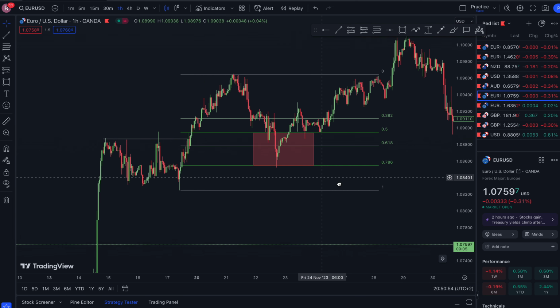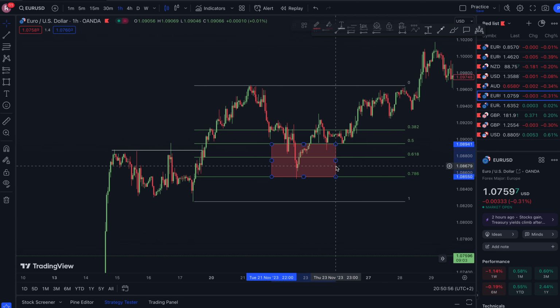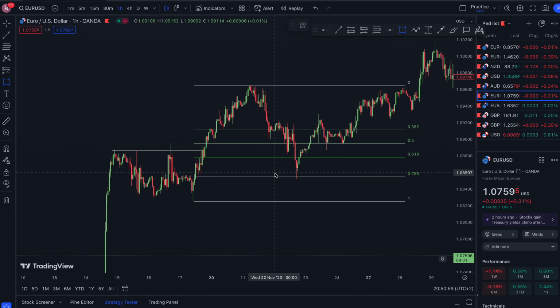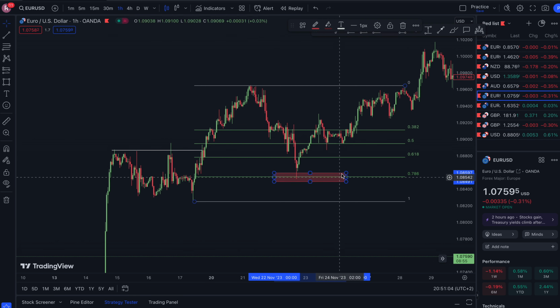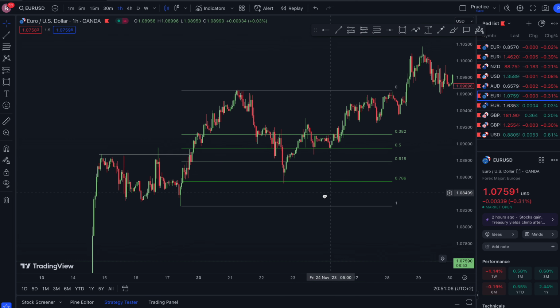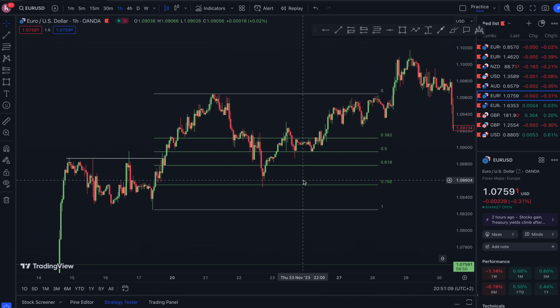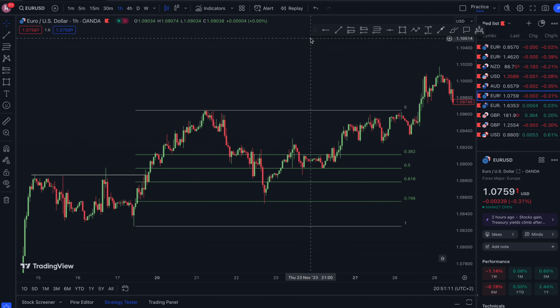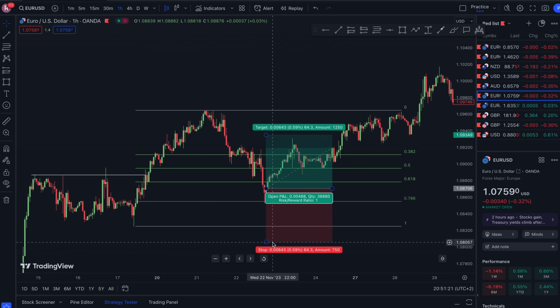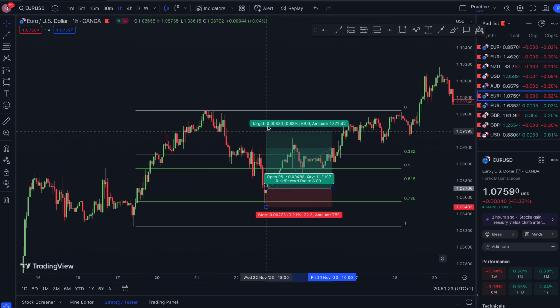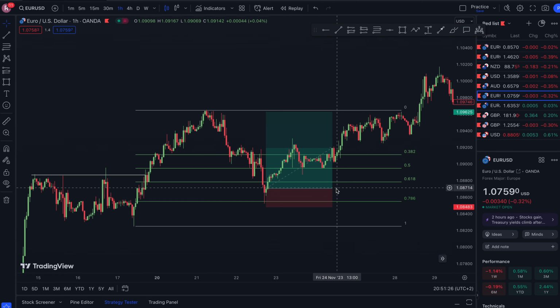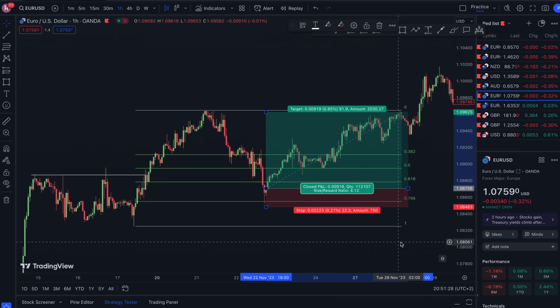As you can see, price bounced on the 0.786 level and continued upwards. Now, how do you determine when to enter? You only enter when you see a bounce and a reversal candle as such. Enter your trade and continue the movement upwards. You can see that I had a good 1 to 4 over there.